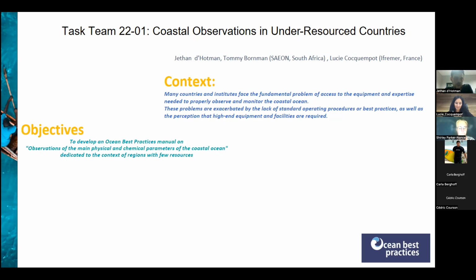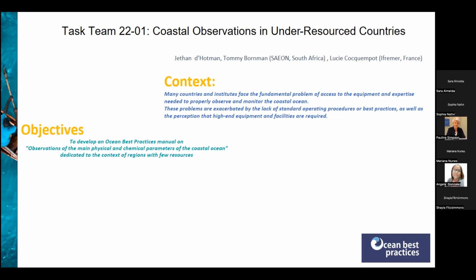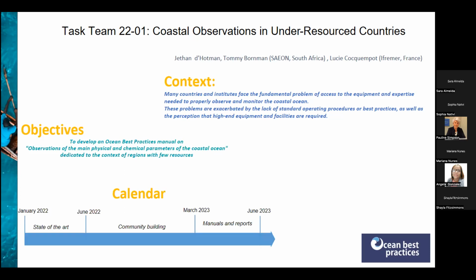Our objectives are to develop a manual for these best practices and publish them and spread them around so that everyone can have access to them and start observing the ocean with the confidence of knowing that their methods and their approaches are recognized internationally. Like I said, we started in January of this year, and at the moment we are in a community building phase.